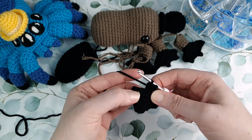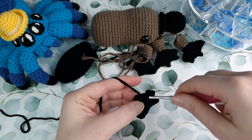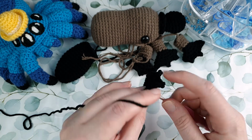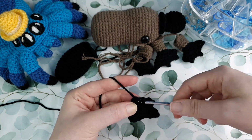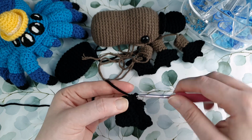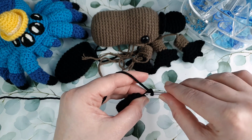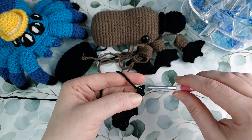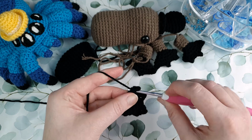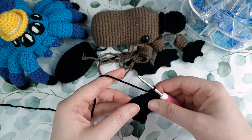And we should have 3 stitches left at this point. We're going to single crochet here. In the next stitch, or 2 stitches that we're working through, we're going to do our final picot stitch. Chain 3 after you single crochet into the back bump of the first chain, and then finally we're going to single crochet in the last stitches. And that is our foot.